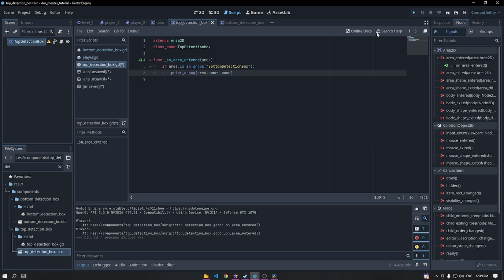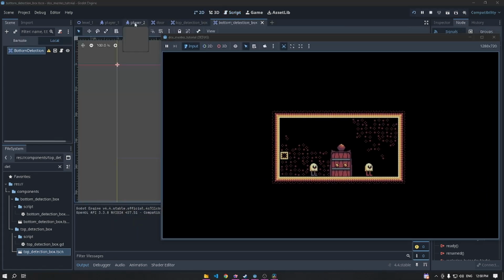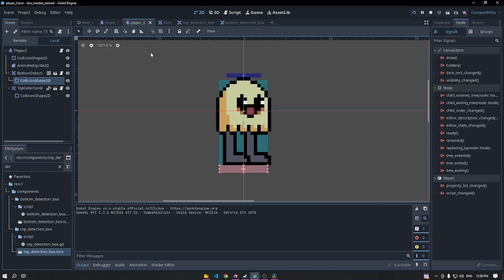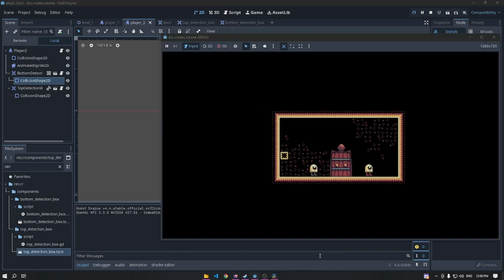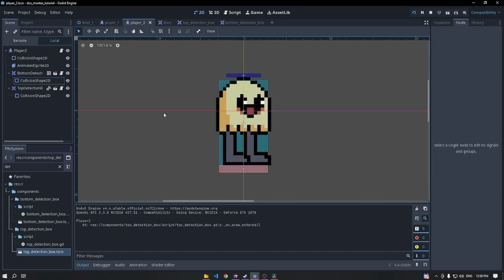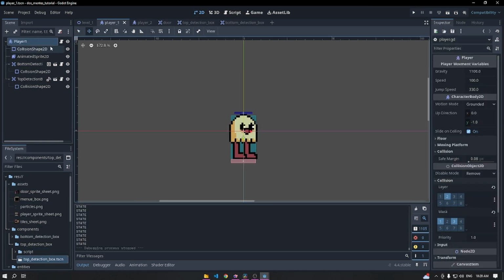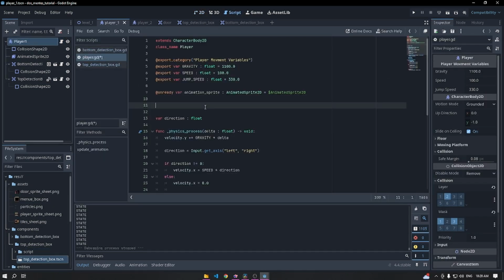So now if I click play, let's just check before we test this. So our player 2 is our blue player. So when we go to stack our blue player onto the red player, in our inspection we should be able to see that the blue player has landed on our red player. And yes, player 2 has landed. So that's good. That's working properly. Okay, now let's go back to our player script, and we're going to start setting up our states. So what we're going to use to keep track of our states is something called an enum.